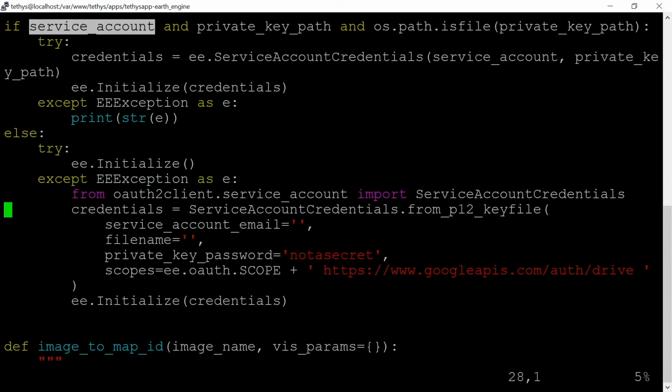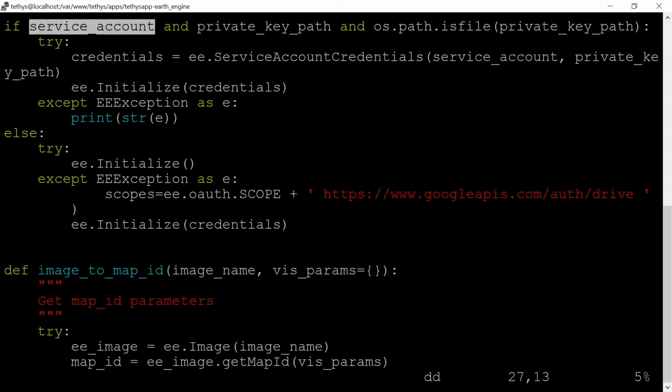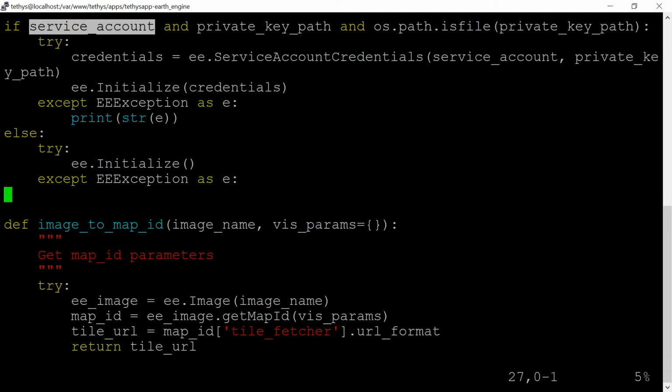Since we don't really have any credentials and it comes into this block, this isn't set up very well. What we ought to do instead is change this to something like this. So I'm going to delete these lines and then get into insert mode.